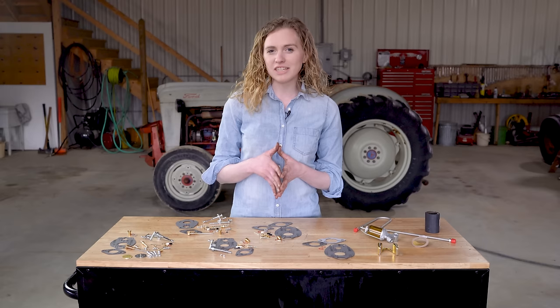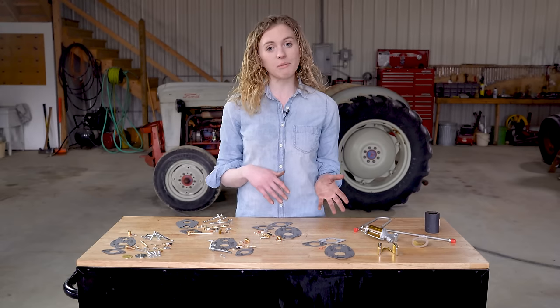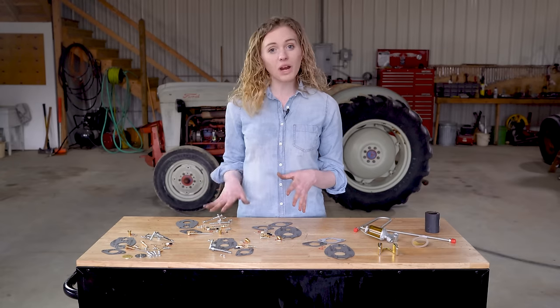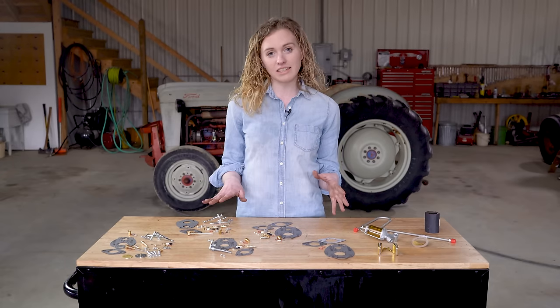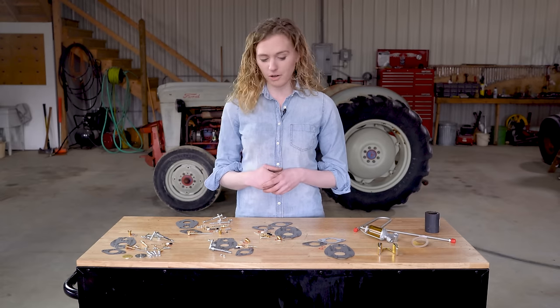I hope that helps you understand what the different levels are. You can see laid out in front of me, I have a mixture of both the big kits and the small kits depending on the size of your carburetor, but these grades and levels of kits are the exact same for the large carburetor and the smaller carburetor.